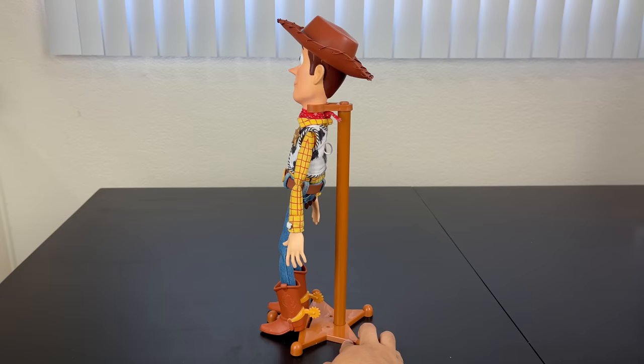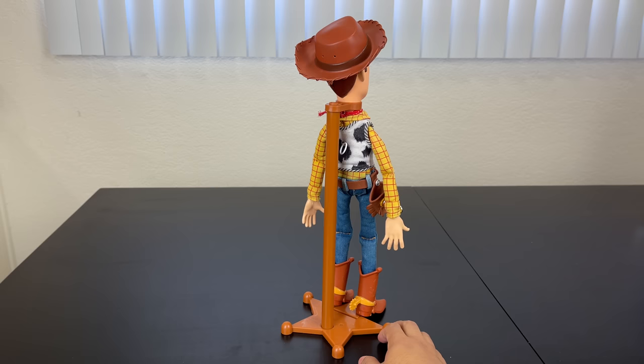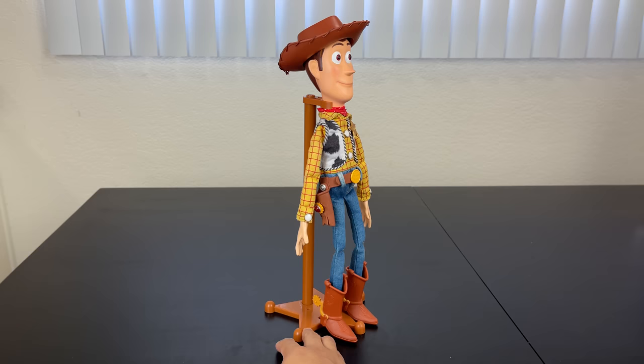So he has a real McCoy props replica voice box that has Tom Hanks phrases, and he has a slow retract. I found a small custom pull string ring myself. I do sell those in my shop at todayigrewup.com, so if you want a movie accurate pull string ring, I do still have some in stock that you can buy. Other than that, this is pretty much a custom job.